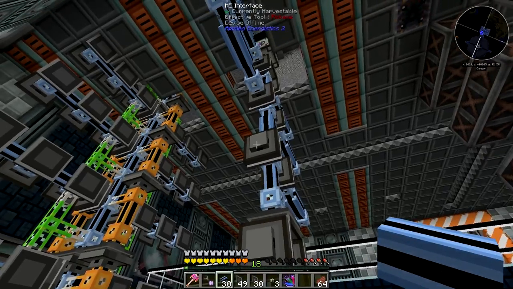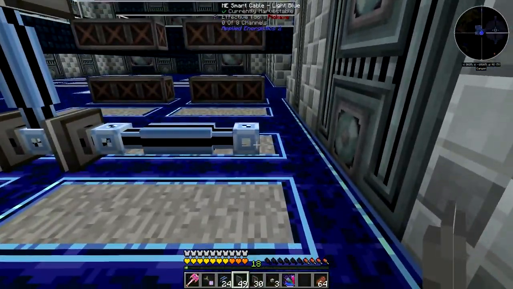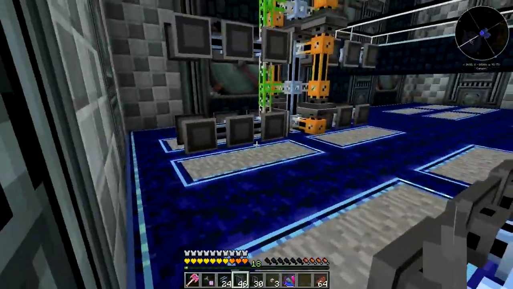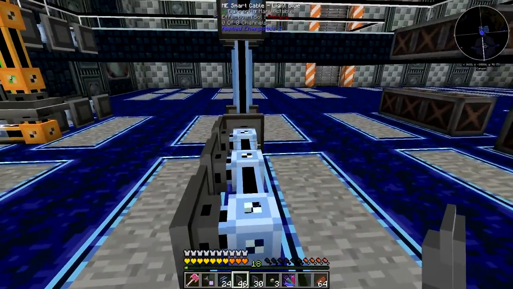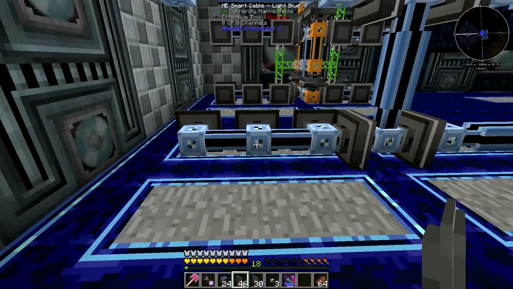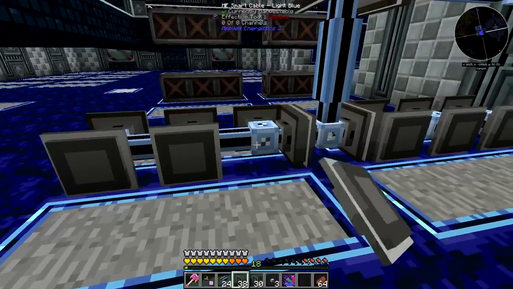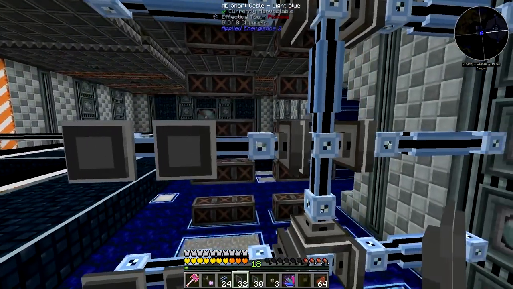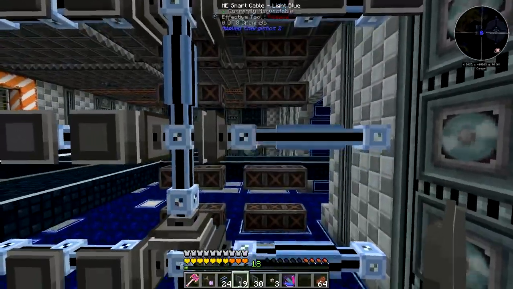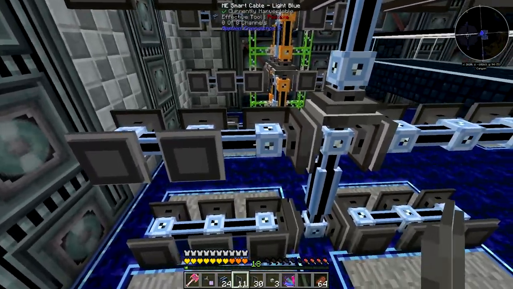We have the cables in place, and the next thing that we want to do is actually take another storage buses and place them like that. And why we are placing them like that? It's because we don't want this cable to be able to see inside the storage cell, but we want this cable to be able to see inside the ME drive. And the ME drive of course have 10 slots, so we want to be able to see inside the ME drive, not the storage cell. So you can do this all the way around, and the next step is actually getting power for those arms, and it's a little bit tricky. It's not hard, but yeah, tricky it is.